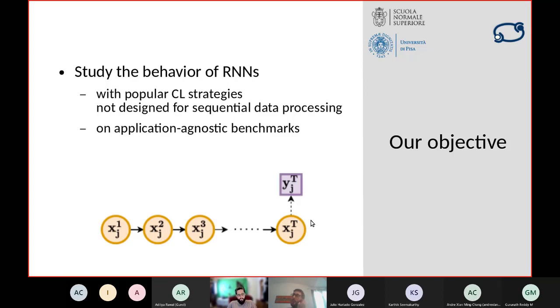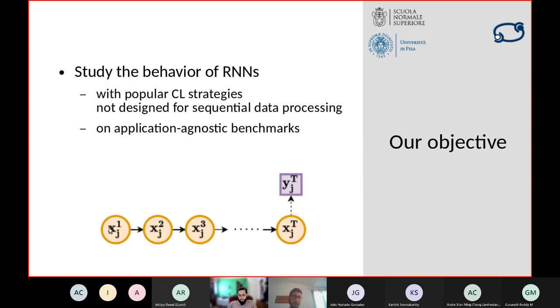The choice is due to the fact that the works on continual learning, also outside sequential data processing, are centered on the problem of classification, which translates into sequence classification for sequential data processing. Because when you deal with sequences, you have different kinds of tasks. You have sequence classification, in which the entire sequence corresponds to a pattern, like an image in computer vision, and you have to classify that pattern. But you also have other tasks, like sequence to sequence. For translation, for example, you transform an input sequence into another one, which is the target.